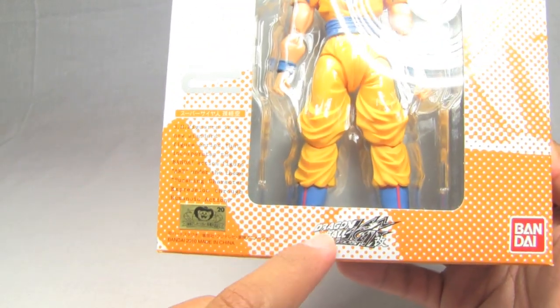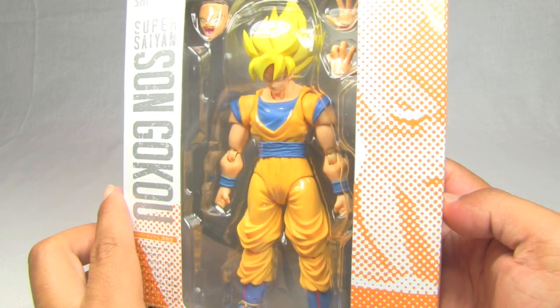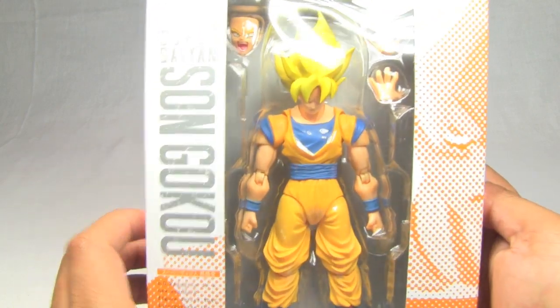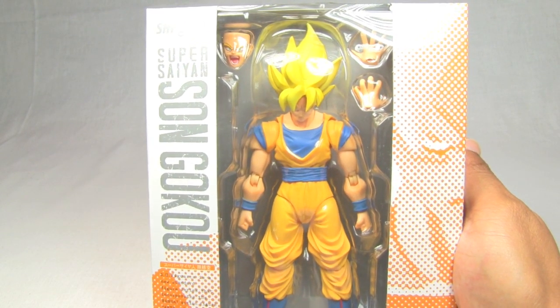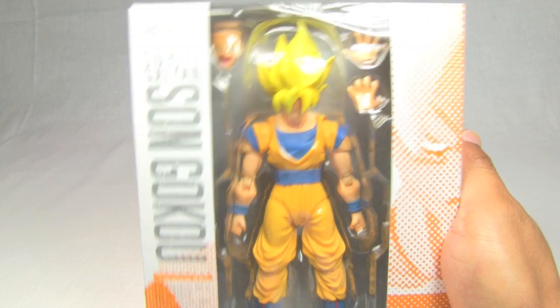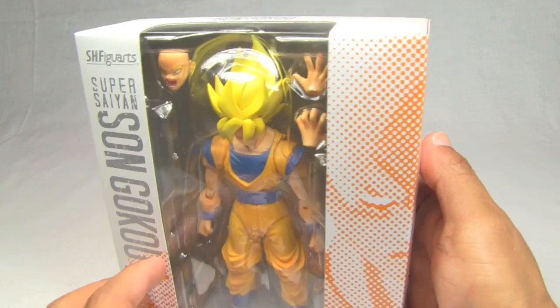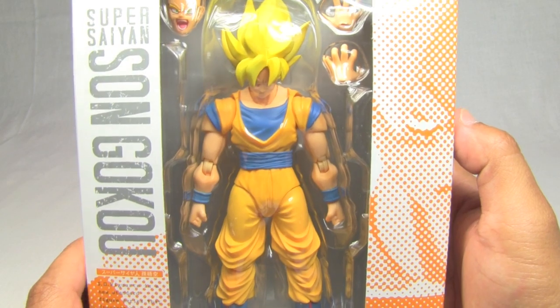Notice right away the Dragon Ball Kai logo on this box — this is actually the Japanese version that came out some time ago. There is also a US exclusive version, like the Son Gohan in my last video, which has a different coloration on the clothing. A lot of people on the internet claimed it was a closer look to Goku's clothing and the color was a little more true. I actually disagree with that, and of course it's hard to tell as his clothing is always changing even in the anime — the coloration changes throughout different sagas and different episodes. To me I like this softer orange; the other one's a little darker orange, so I like this one a lot more.